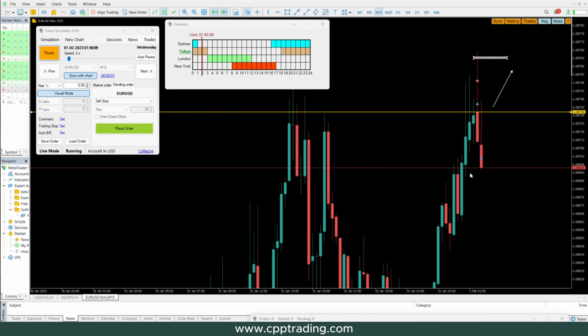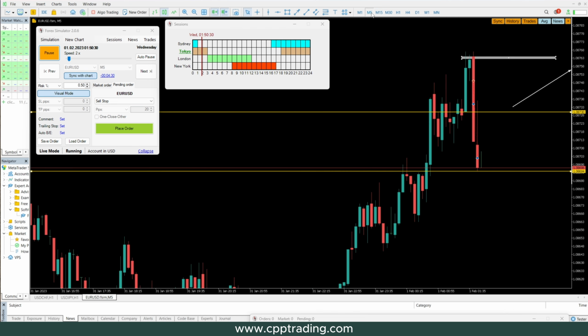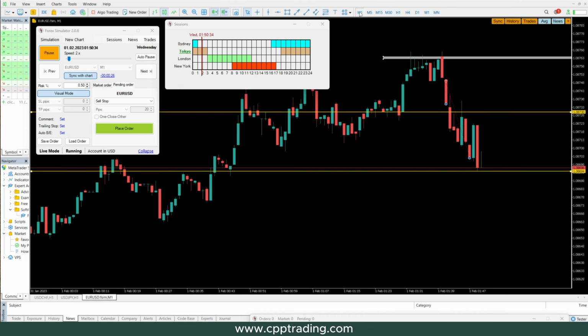And the 5-minute is moving down. Depending on how strong or how weak the bears are, it will bounce off this support. This is something we should be able to see on the 1-minute. You can actually just skip forward a few candles. Now let's just skip forward a few candles on the 1-minute.